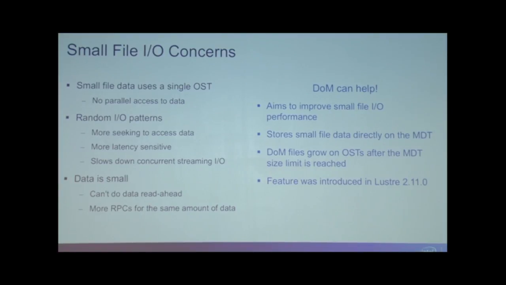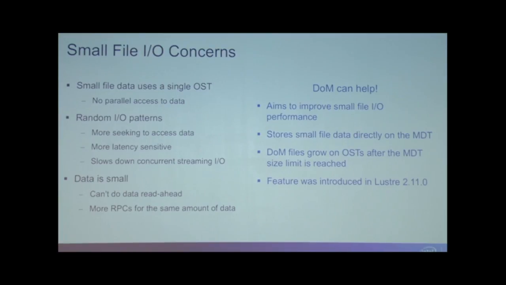The third one, in the middle bullet up there as well, is the overall negative effect on net performance that we'd have with one data stream for both large streaming I/O and intermittent small file random I/O occurring at the same time. Our testing showed that that leads to more seeking, slowdown, and an increase in latency as opposed to having two separate data streams. So the good news is we have something that can help, and that's Data-on-MDT.